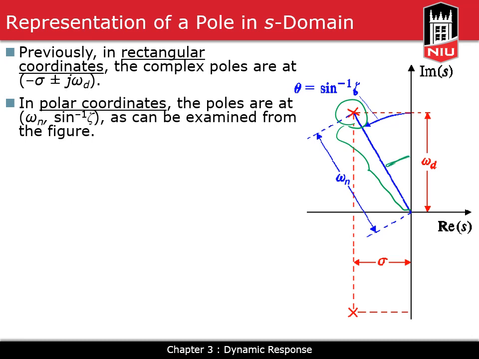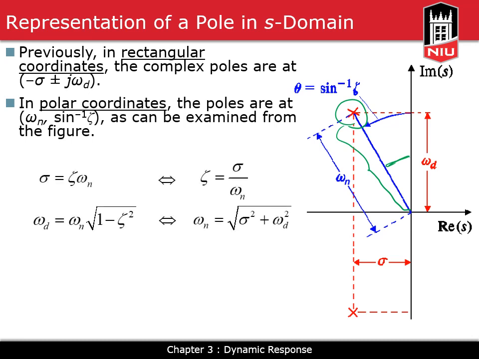and this angle will be its phase angle. So we can show the location of that complex number with that length omega n and that angle theta. We can relate omega n and theta to the real and imaginary part when the complex pole is shown in rectangular coordinates using this. So if we want the rectangular coordinate system, we can find the real part and the imaginary part using these two formulas on the left.